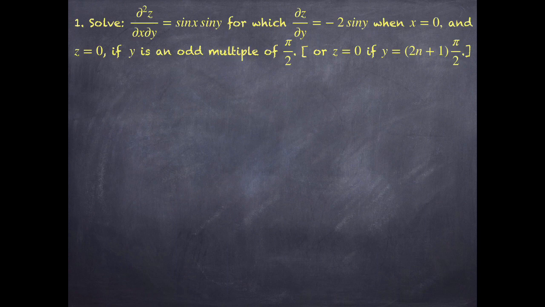In the previous video we did the problems without conditions. Now the conditions are given, and we have to make use of them to find the values of the arbitrary functions. From now on, the order of the integration is very much important. That depends on the given condition. If the condition is given as ∂z/∂y, you have to integrate with respect to x first. If ∂z/∂x is given, you have to integrate with respect to y first. Since here ∂z/∂y is given, I am going to integrate with respect to x first.